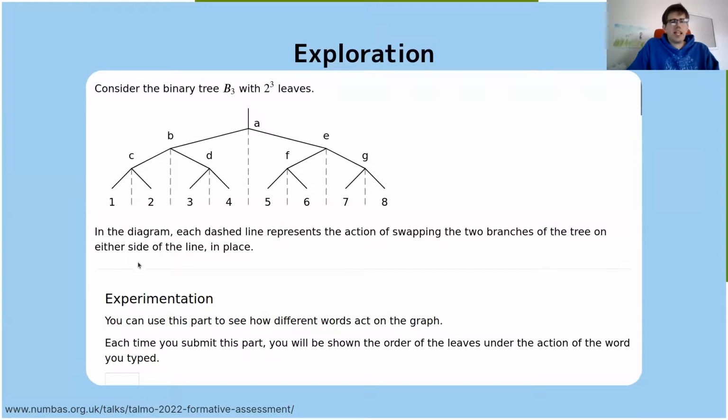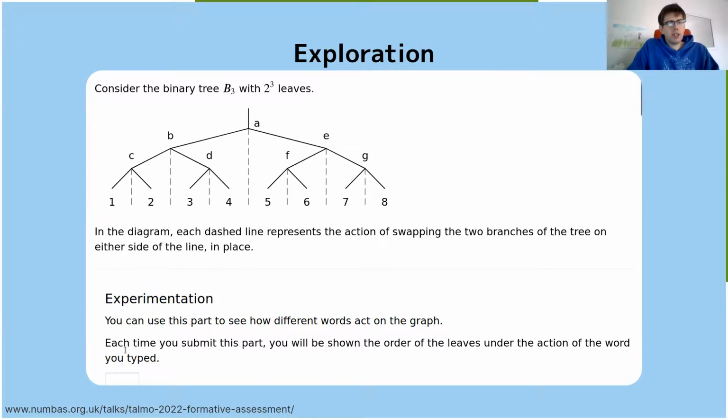Another kind of exploration is you can have the computer work as an oracle. I guess this is similar to the modular arithmetic question up above. This is a question where it's group theory. This is a question we have with our, I think, stage 2 students. So we've got the binary tree here, and we've got the symmetries of that tree, and each of these letters represents a reflection in the line coming underneath it. So down at the leaves of the tree, I've got the numbers 1 to 8, and each node in the tree up there is labeled with a different letter.